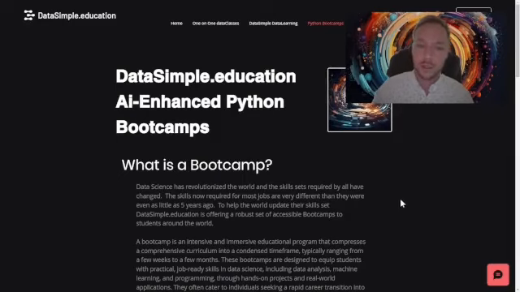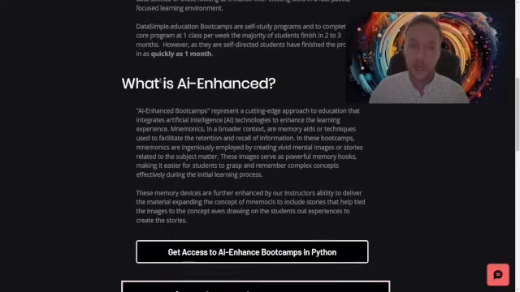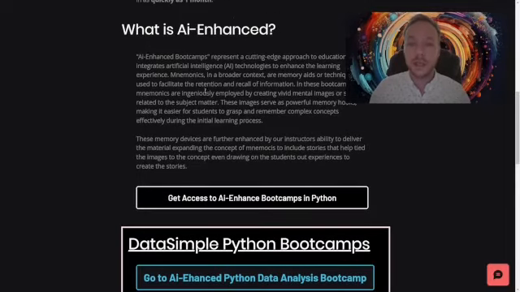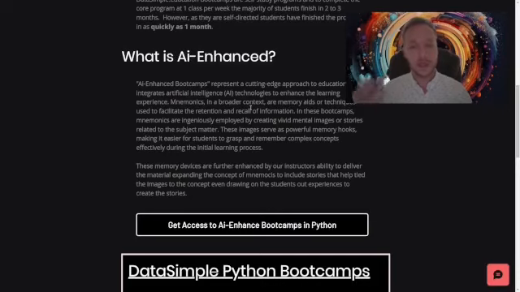Okay. So you can go through and read the what is a boot camp and what is AI enhanced concept. The idea of AI enhanced is nothing so fancy. The concept of mnemonics have actually been something that we've known about for a long time, since the 1960s. It however, is a tough thing to bring into the classroom. And so with the rapid development of generative technologies, I've been able to develop very simple mnemonics that serve as a trigger point, an anchor to the knowledge and the concepts that we learn in class. So they're nothing really fancy.